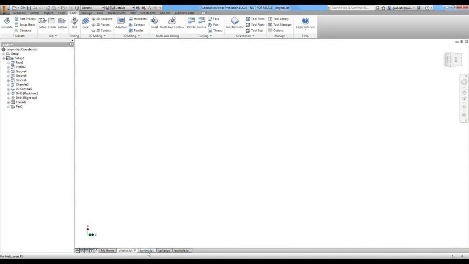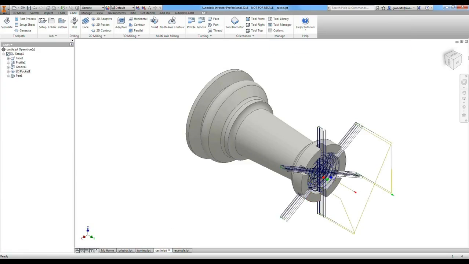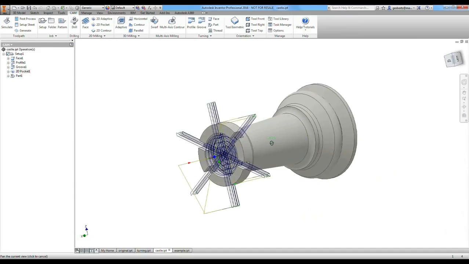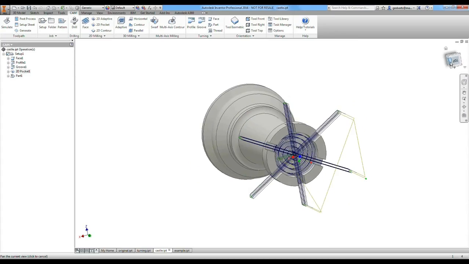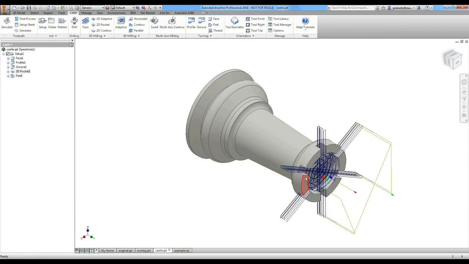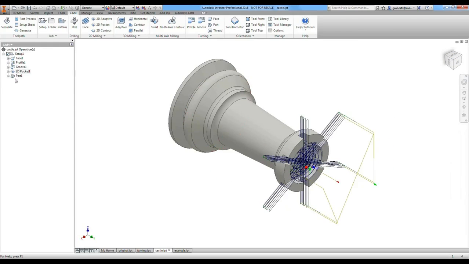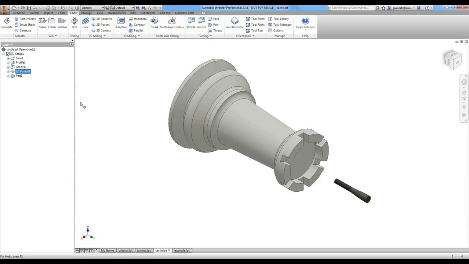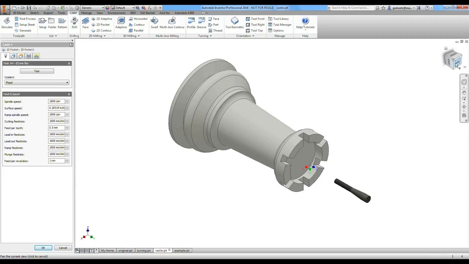Okay, so we'll close down that simulation and we'll head on to another part now. And now we're going to be looking at the castle file I've created. We're just going to be looking at how I've created the milling operations on the front mainly. Just want to show you how I've made them extend, because this is quite a good feature in HSM as well. So I'll just go ahead and I'll edit the 2D pocket to show you what I've done with the selection.